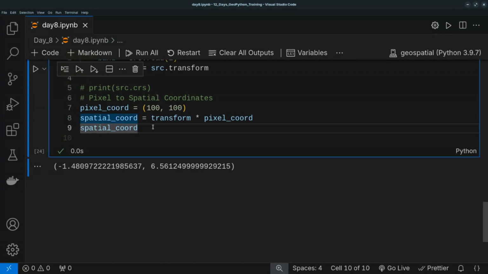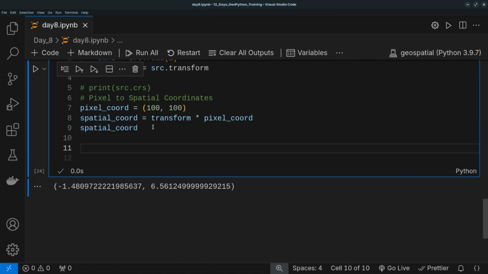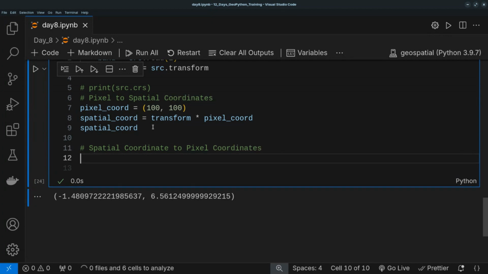And so if we also want to convert from spatial coordinates to pixel coordinates, that is also way easy.